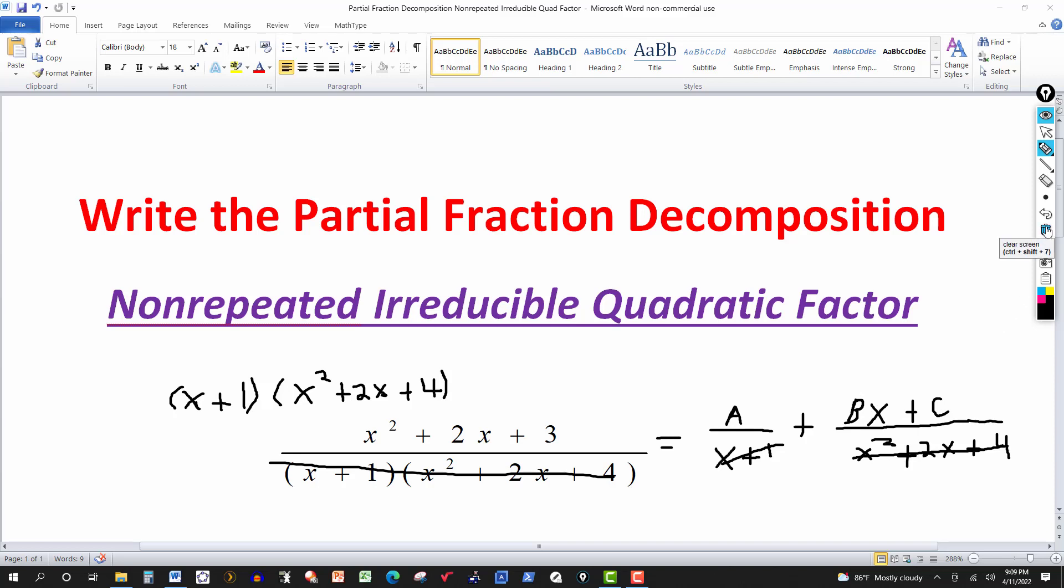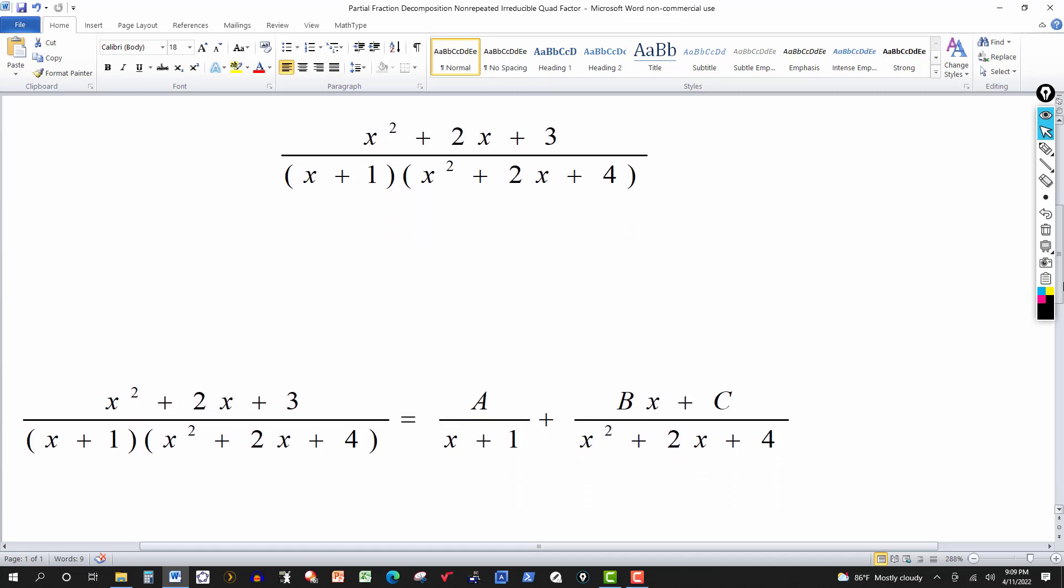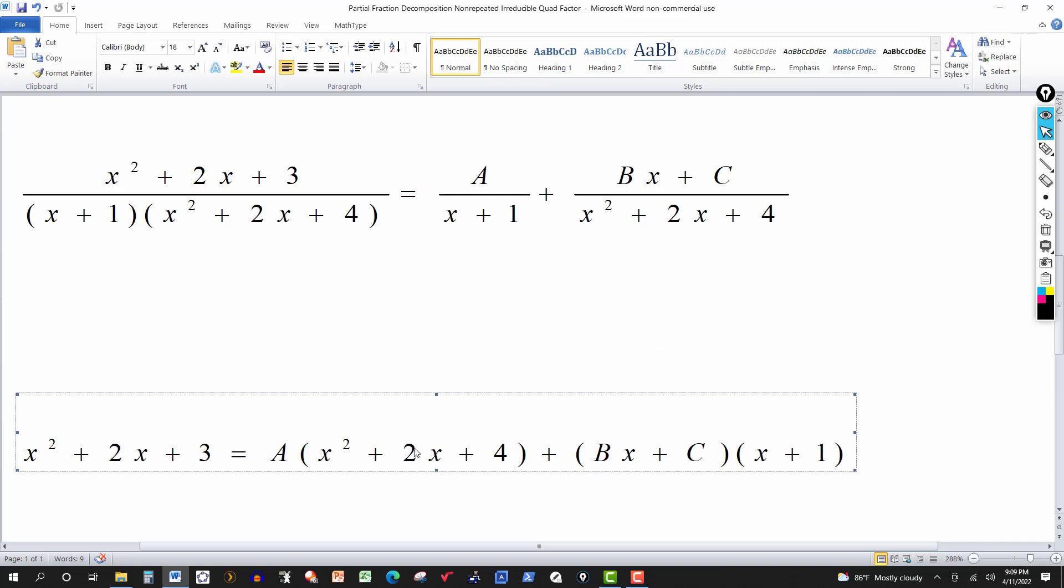And then the second expression, the x squared plus 2x plus 4 will cancel. This will cancel here. And they're leaving with x plus 1 times this Bx plus C. And then in the next step here, I'll clear this for now, and this is what we wind up with. This is what I had. Just in case you have trouble reading my writing. It's hard enough to write, and then you have to write with this little pen here. But that's what I had. And again, multiplying through by the LCD, you wind up with this. It cancels over here, multiplying both sides by x plus 1 and x squared plus 2x plus 4. On the left side, we have the quadratic x squared plus 2x plus 3. And on the right side, we have this.